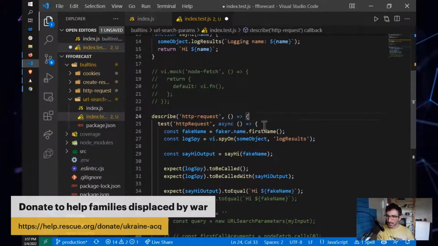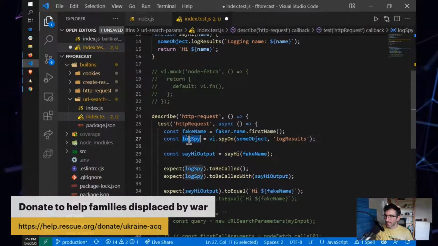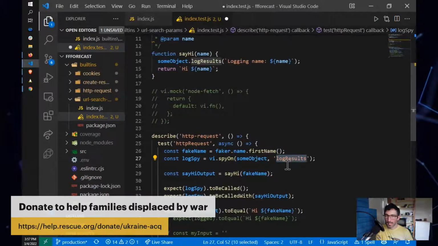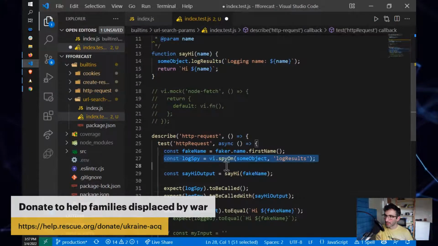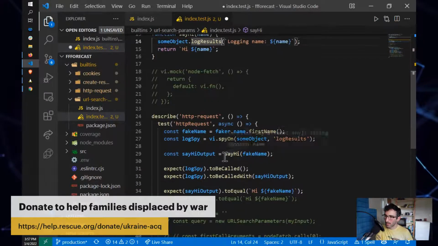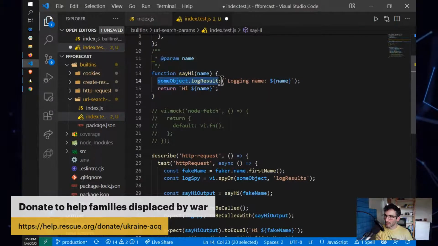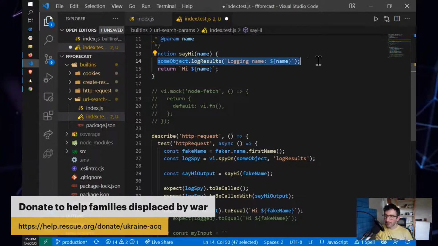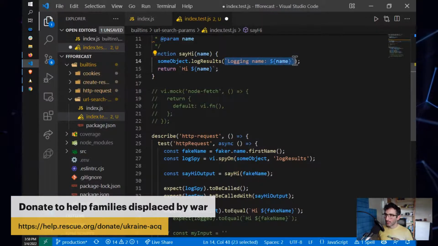So what our test looks like now is we first generate a fake name, and then we create a spy that we can spy on some object's method, right? Even though we don't directly execute this method in our tests, we know that by calling say hi, that method should be executed. And even though we can't get the results of that, we can still test that it's being executed with whatever the input is.